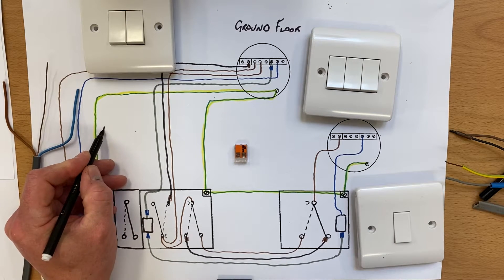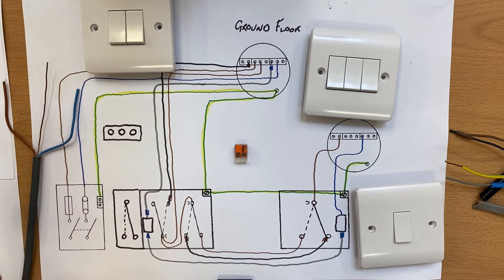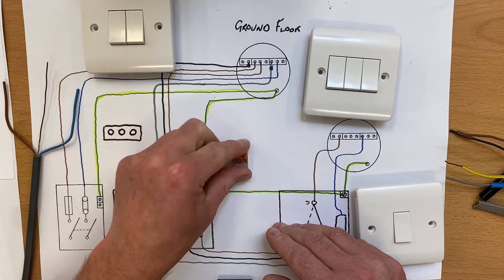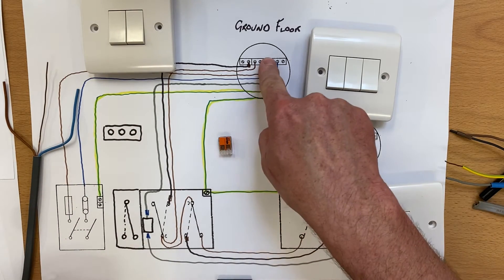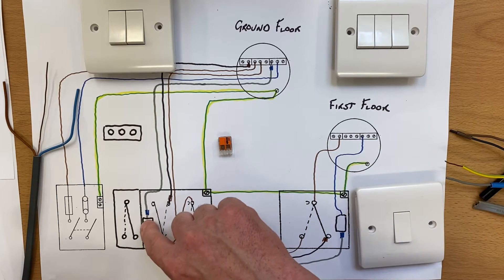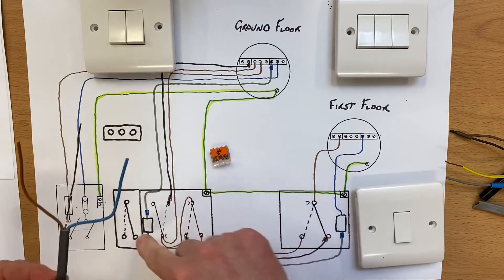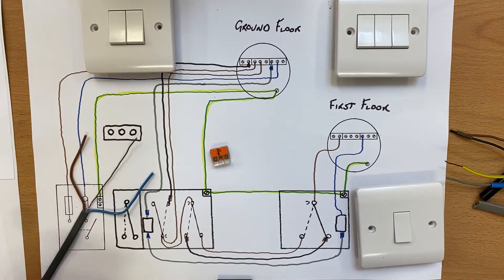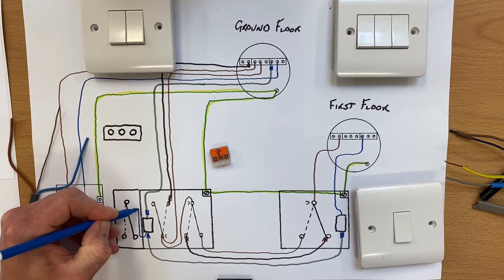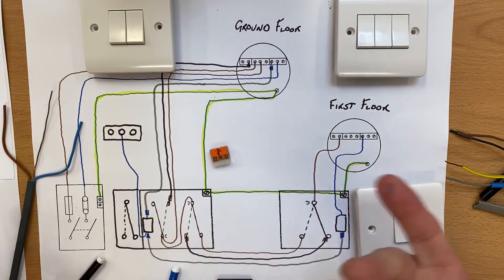Let's make our outside lighting point here with three connections: our line, which will be the switching line, neutral, and CPC. I need to get a neutral to this light fitting. We had a two-connector block in there with neutrals brought down from the light fitting, and we took the neutral along to feed the first floor lighting point. So there's already a neutral connection in there — I'll change it to a three-connector block. I'm going to take my neutral, which goes to my outside light, as a blue conductor, bring it up and into the center connection there.